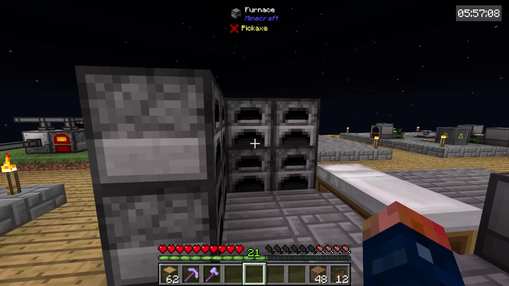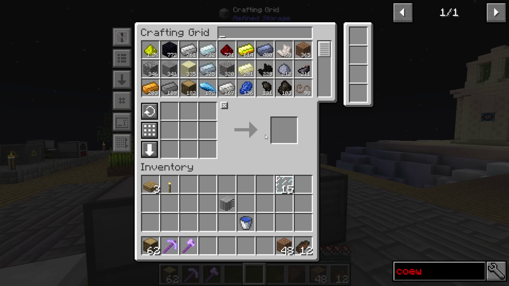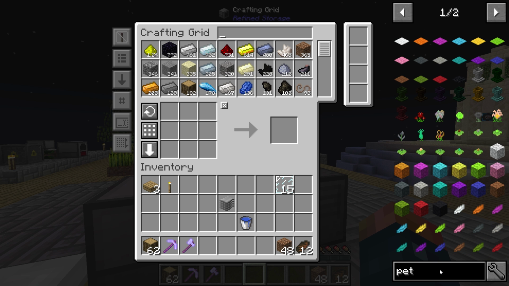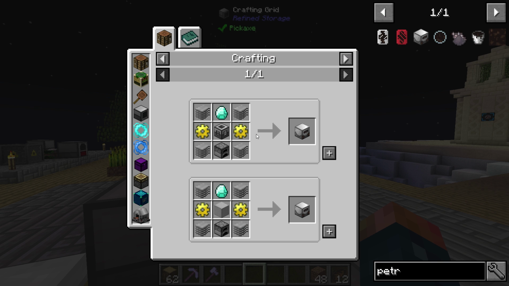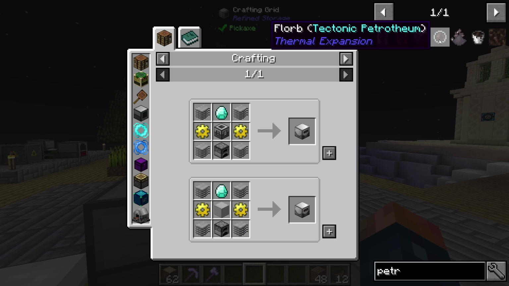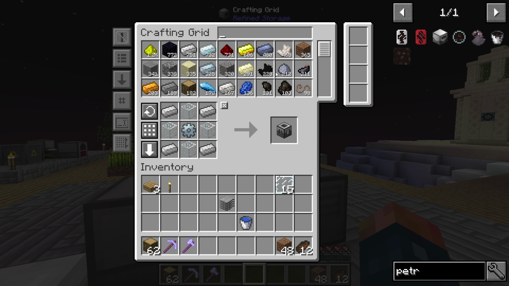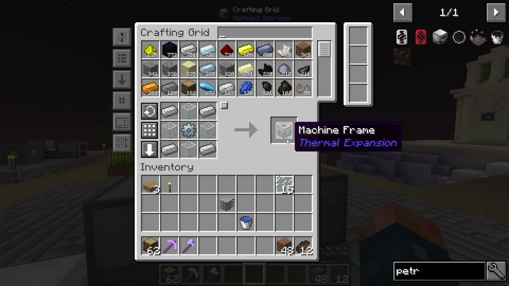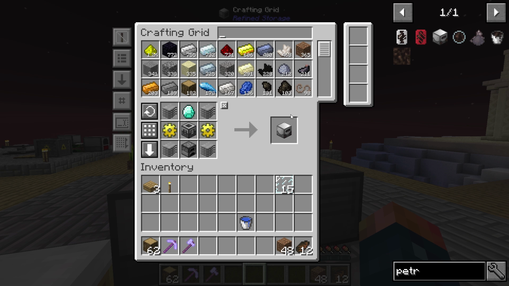We do have mushrooms, we do have plastic. Right? Oh, those need to be over here. And we're going to work on the Petrified fuel generator. So, with the Petrified fuel generators, we require a diamond, a couple of gold gears. That is easy enough. A furnace, of course. And a machine frame. Right? And then it's also going to require a diamond and 4 pieces of plastic, in which we are working on right now. 4 pieces of plastic to get the Petrified fuel generator, and there we go.